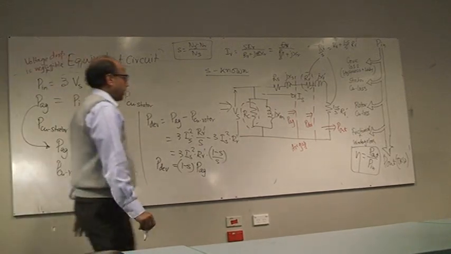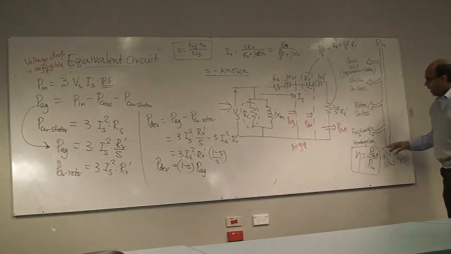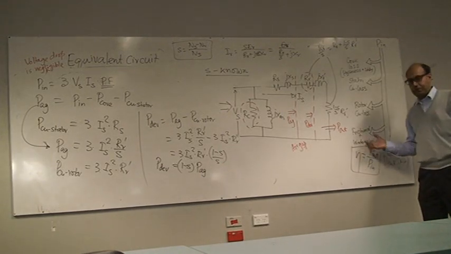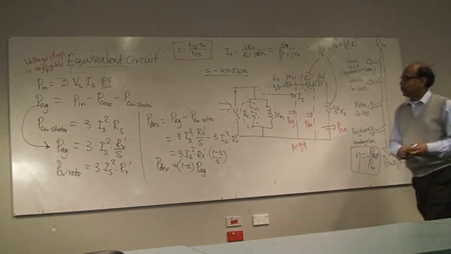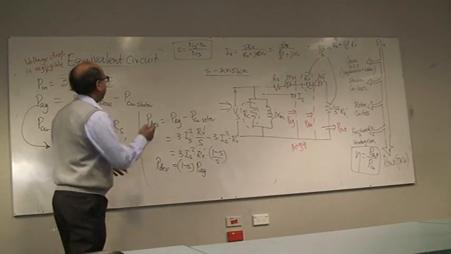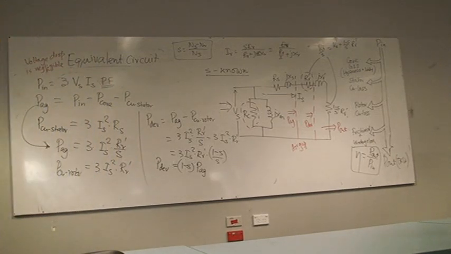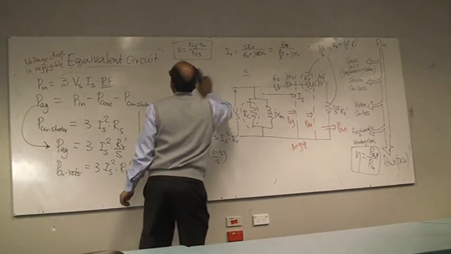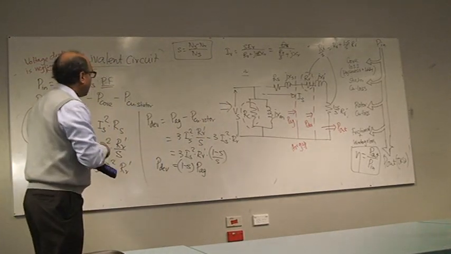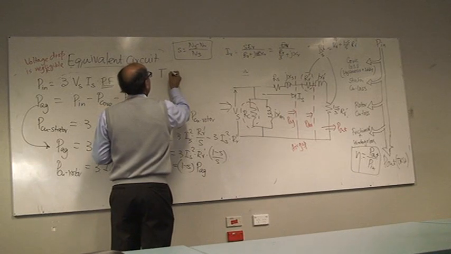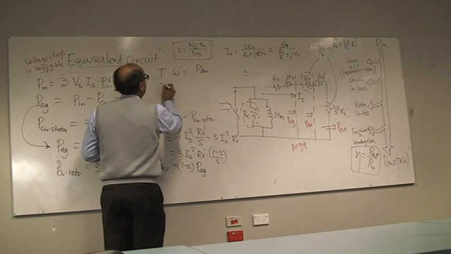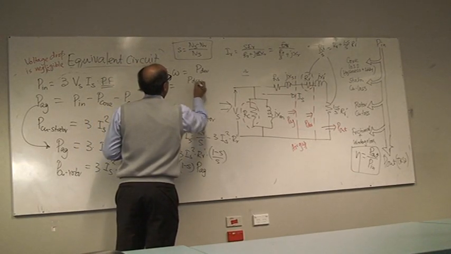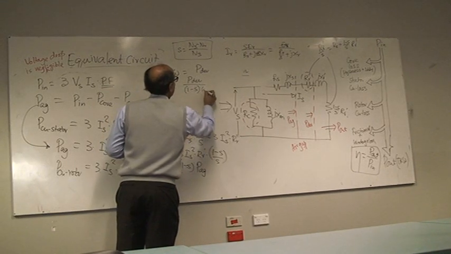So this P developed, if you think of that, actually we are talking about a system where we do not have any frictional windage losses. Then this P developed is nothing but P output, which is torque times omega, isn't it? So P developed I can write as torque times omega. So you can say this torque is P developed by (1 minus s) times omega s.